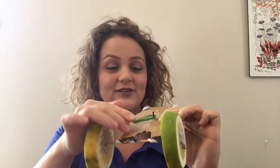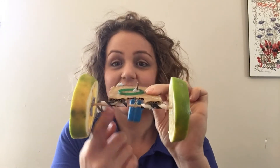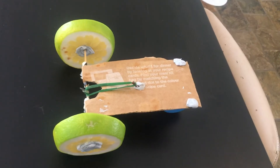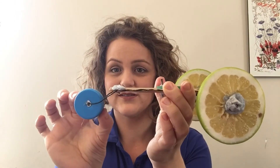Hi, I'm Laura and this is my car. I've used the same powering mechanism as Jordan, with this attachment on my chassis and also this one on my axle. I've also used the same kind of sleeve Jordan made out of some paper straws, but my materials are pretty different. I used grapefruit wheels, and I found they're pretty high maintenance — they lose their structure the more you use them, and also because they're not flat around the rim, the car gets quite wobbly. I also only used one front wheel, and I put a piece of straw inside the wheel to help it spin easier.